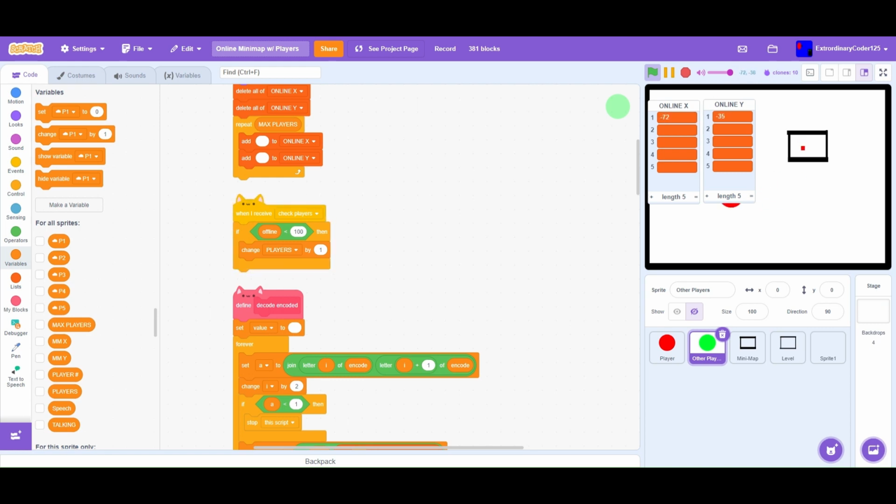Okay, so as you see, we have 5 items in our list now because of max players. And we still have the player here. And now if we go here, yep, we still got that. And if I make another one, let me just update these. Okay, yep, we have the third one here. Second one, I mean the first one there. As you see, there are different people on the screen right now. So that's how you add multiple people into your video app.